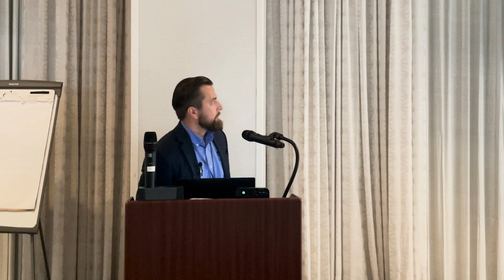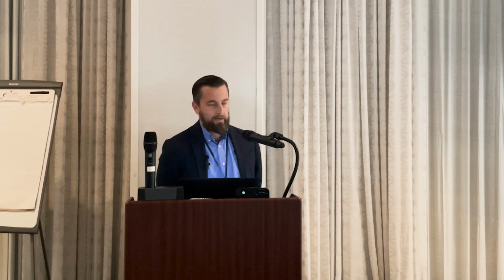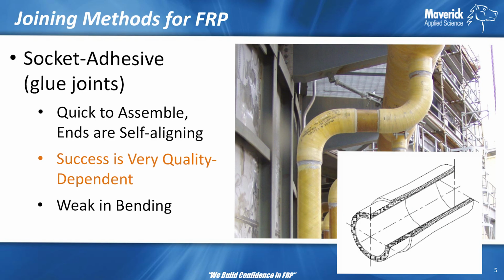You can see the image in the bottom right of how it goes together with the male and female end. You have the bell end, and the spigot end fits in there, and you have an adhesive. But adhesive by itself is not good enough. There is surface preparation that goes into that. Now these are quick to assemble. That's why a lot of people like them.